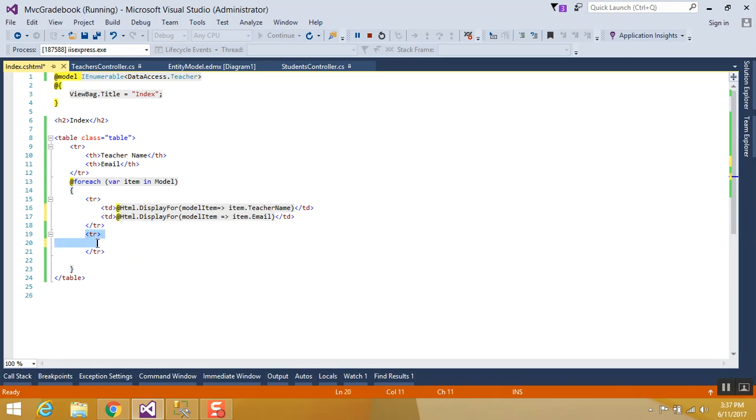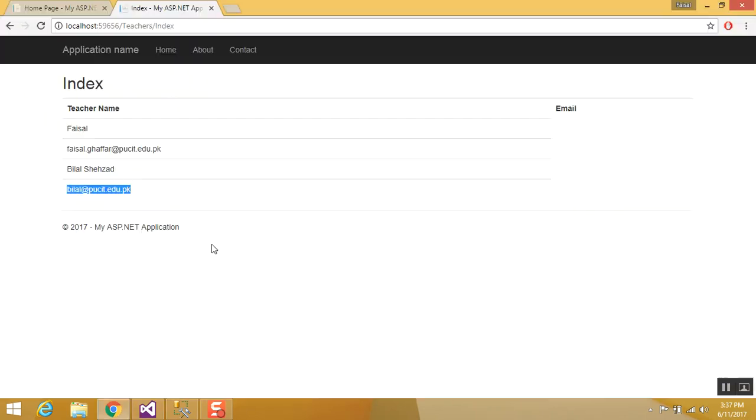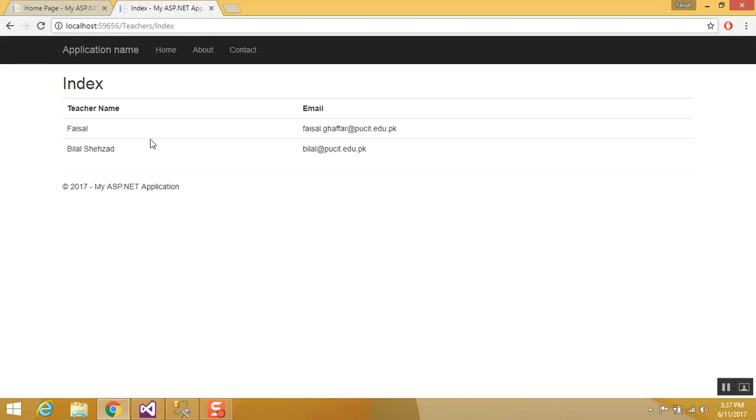There is no need for this other row. You can see this is one tr for the header. For displaying each item in the database, we use this one. All the properties we are going to show will be displayed inside this. So let's refresh it. Now you can see that under the teacher name there is teacher, under the email there is email.